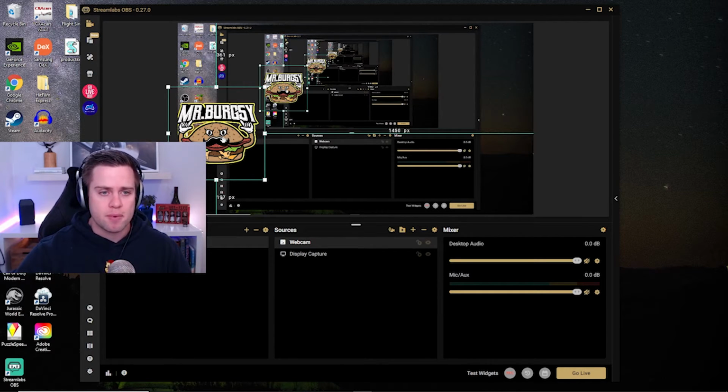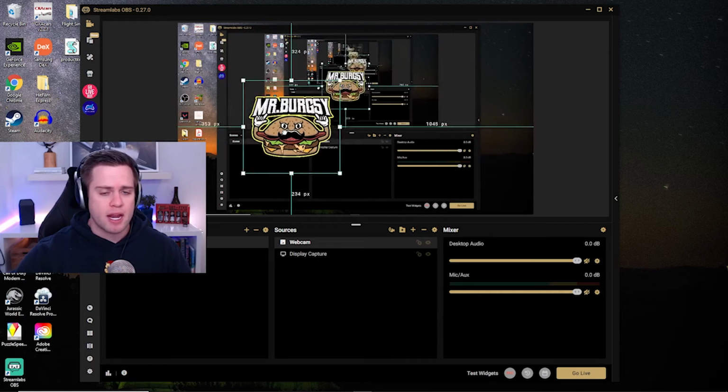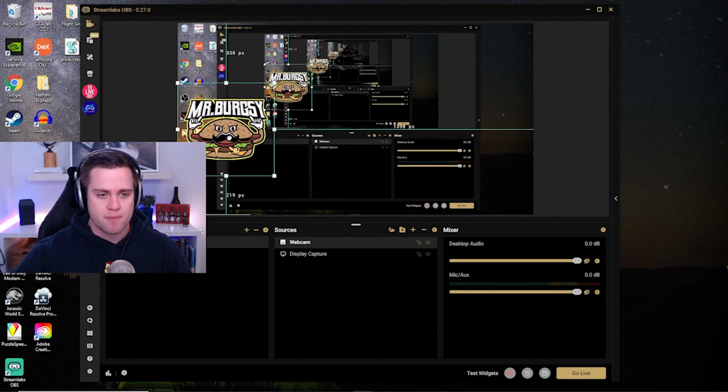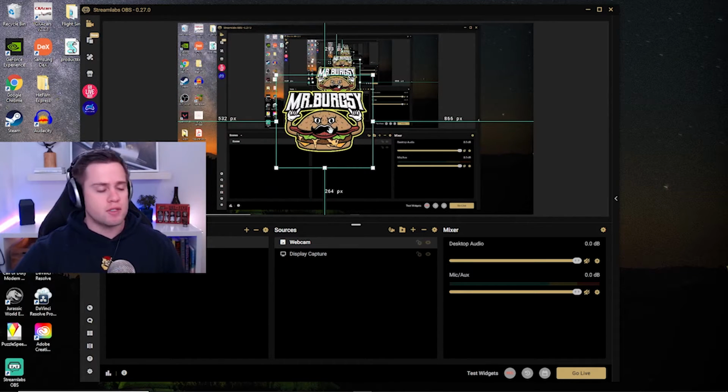Okay, once it's at the top, we can now see it, we can edit it. If we want to put it in the corner, up at the top, doesn't matter, wherever. So just click and drag. Now there's a few controls that will help you with sizing that we'll go over now.